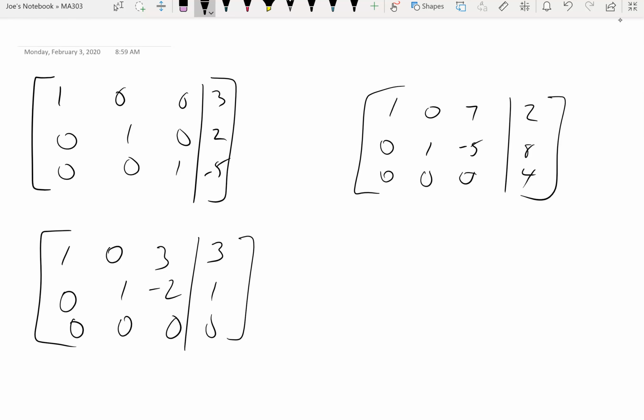So the difference between the two is what? What does this last equation say here? 0 equals 0 versus this one says 0 equals 4, right? So if I have 0 equals 0, that's fine, right? But if I have an equation that tells me 0 equals something that's not 0, that's false. So this one has no solution. So that's how I can tell the difference between the no solution case, which is the one up in the upper right-hand corner, and the infinitely many solution case where I don't have a contradiction.